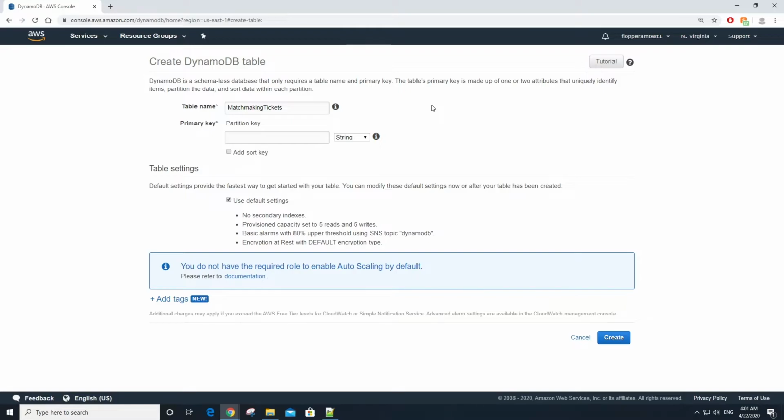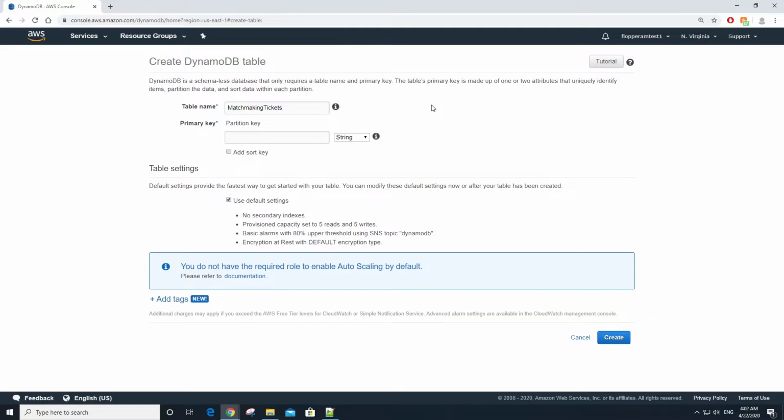Therefore, you can't have two items in a table with the same partition key because those two items will be stored on the same partition and you won't be able to differentiate between the two items. However, you can have two items in a table with the same partition key if your primary key is composed of both a partition key and the sort key, as opposed to just a partition key. With the sort key, you can now have multiple items in the same partition and they are now sorted by the sort key value. But you can't have two items with the same partition key and sort key value because once again, there will be no way to differentiate between those two items.